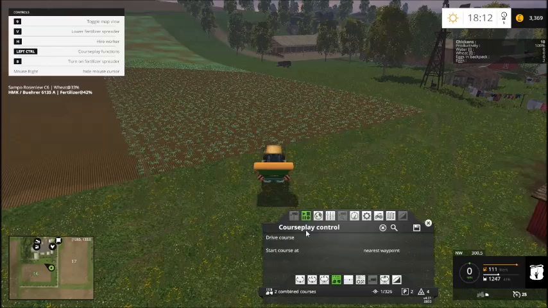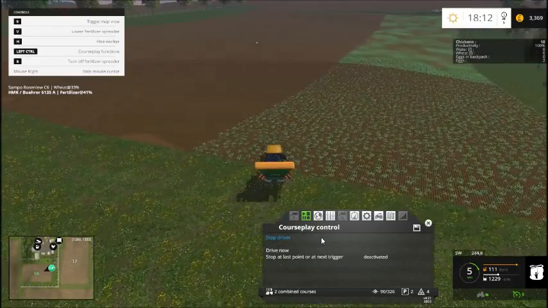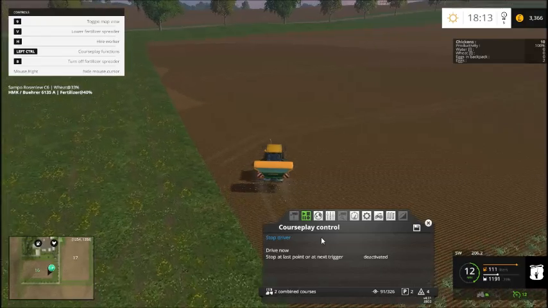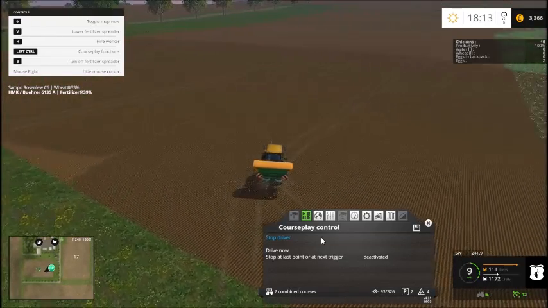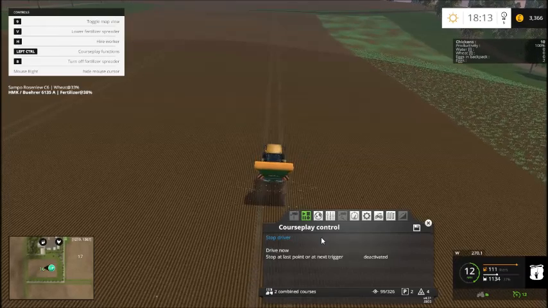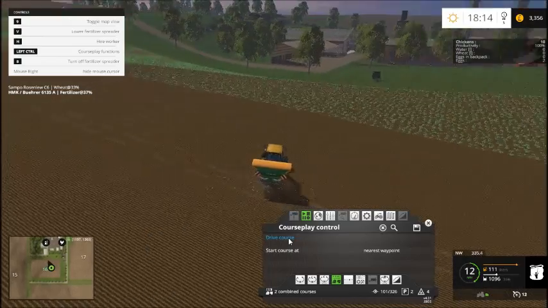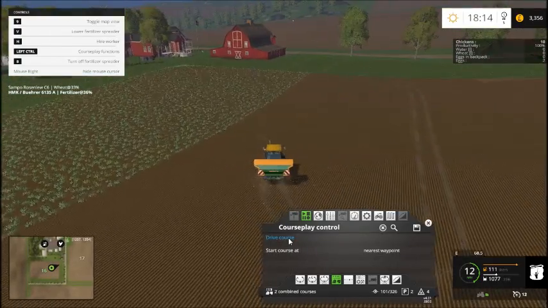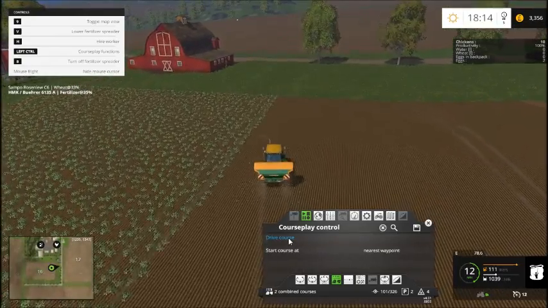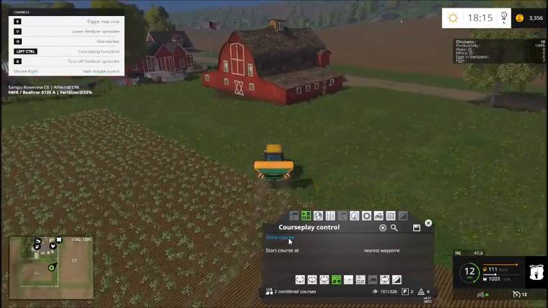Okay, and then we're going to go and say drive course. Okay, so we should go round, and you can see starting straight away. Why he's going up over there for, I don't know. Oh yeah, he's finding the nearest point. Okay, so it's not what I wanted to do, so obviously we need to take him more. I don't mind if he wastes the fertilizer, because it's showing you that it does work. I'm keeping my fingers crossed to make sure it does work.